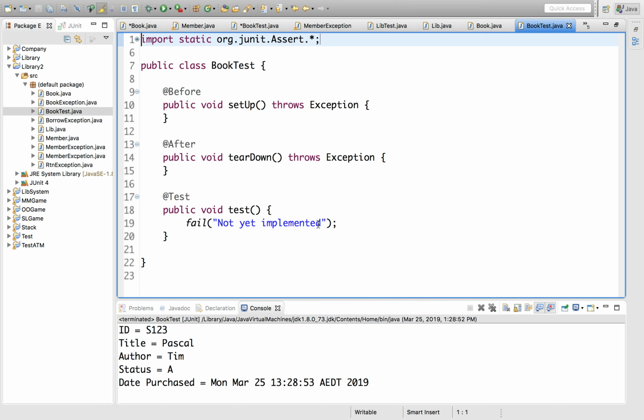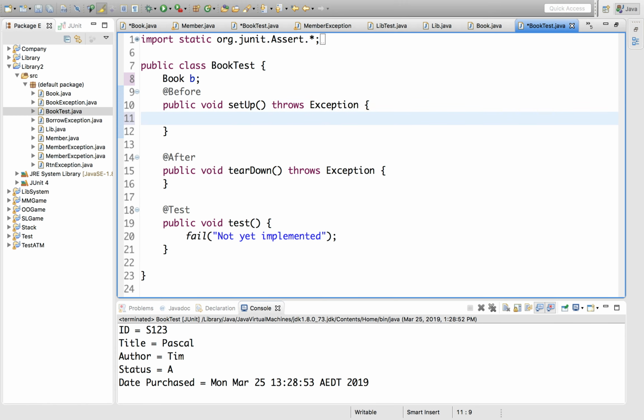So what are we going to do here? We want to just test the book object. So what we are going to do is construct a book object first. I will typically declare a book reference, Book b. You notice the reference should not be inside any of these methods, so all the subsequent methods can access the book object.